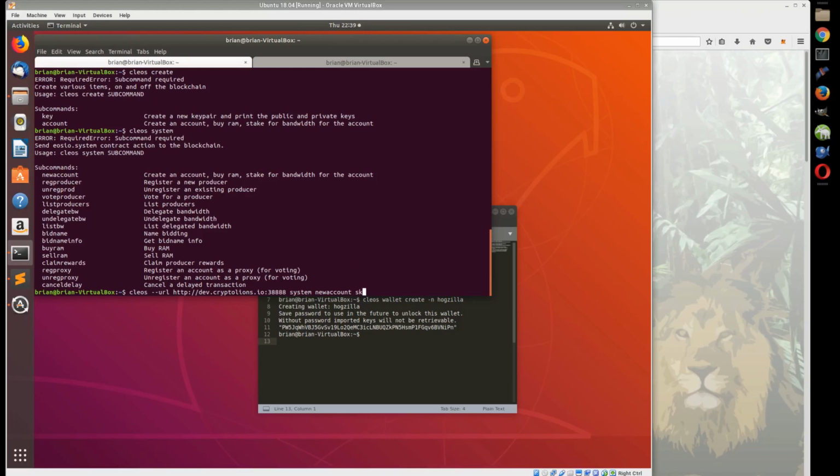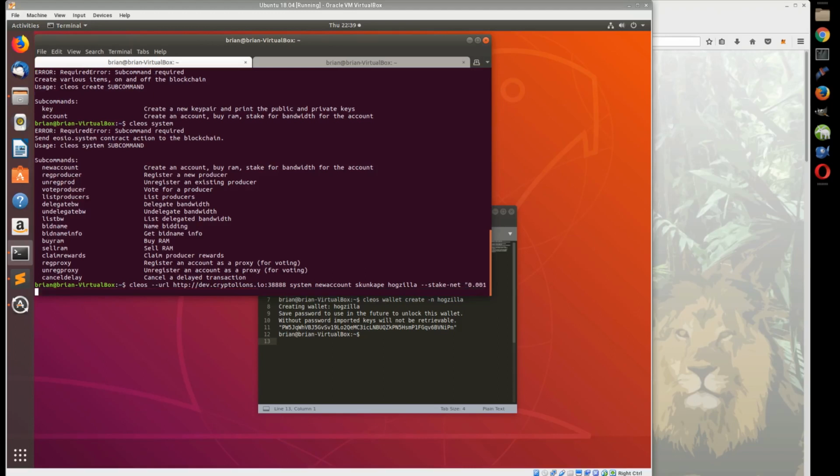Mine is just, since we're doing this on the Jungle testnet, Skunk Ape, because we have control of that. And then the new account that we're creating, Hogzilla. Then you're going to do stake net. This is what's going to be adjusted if you're doing this on the mainnet. This will work here, or it should. And then you're going to do stake CPU.